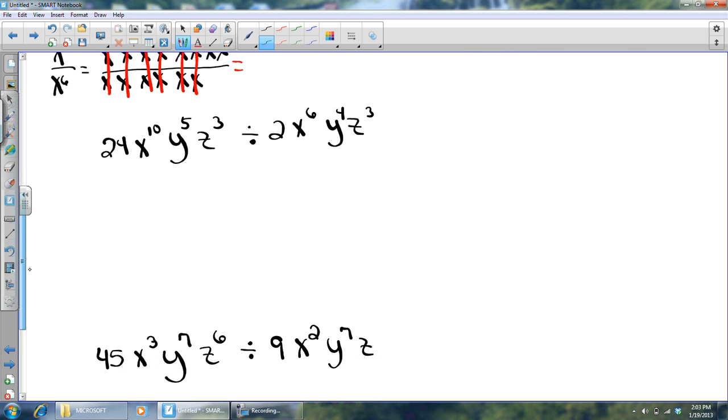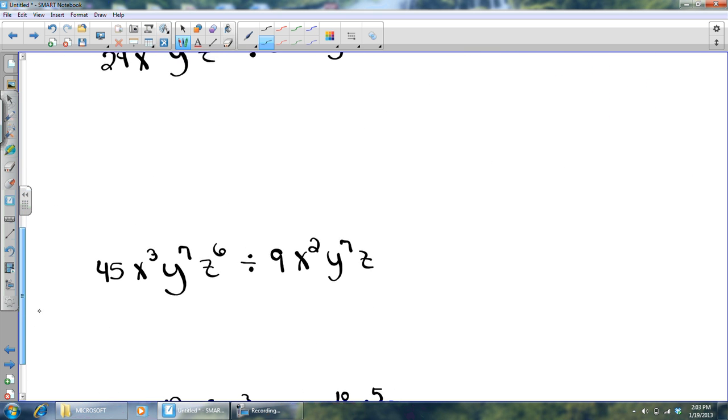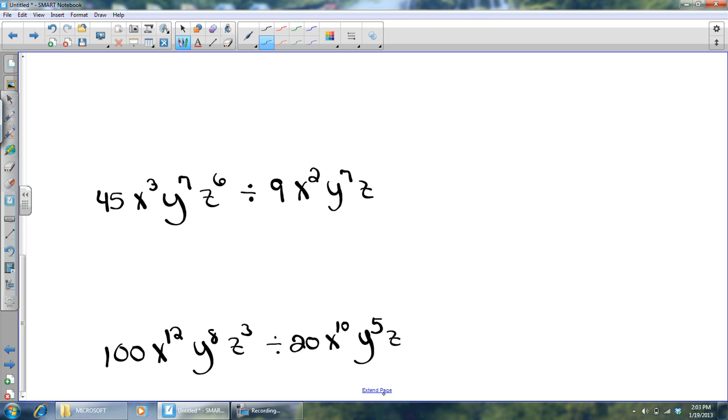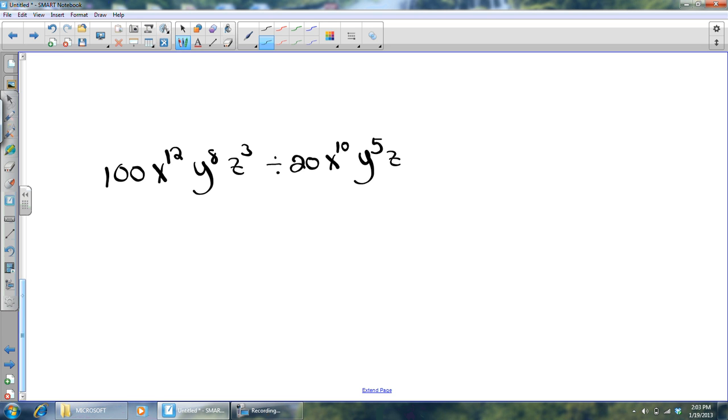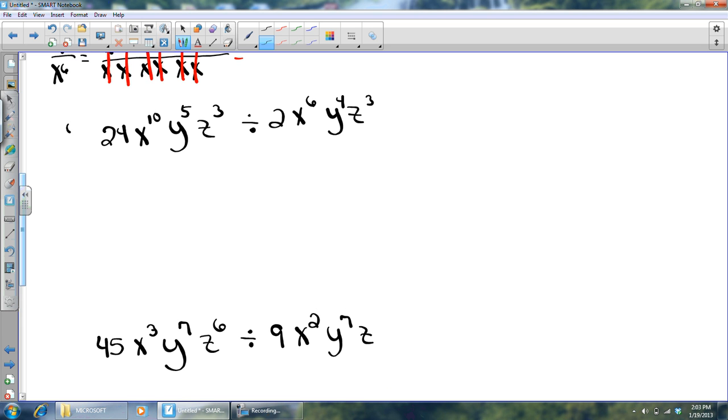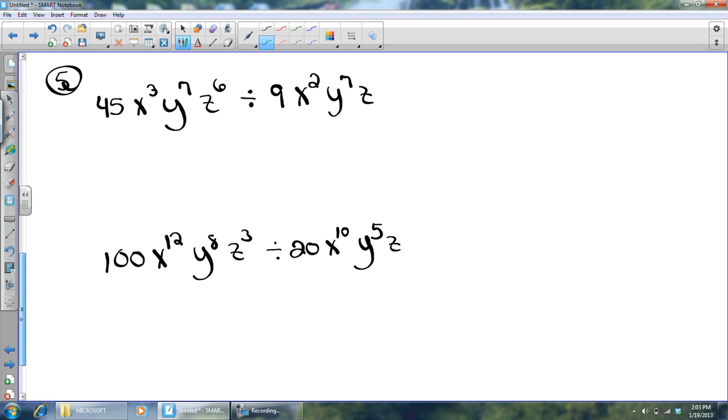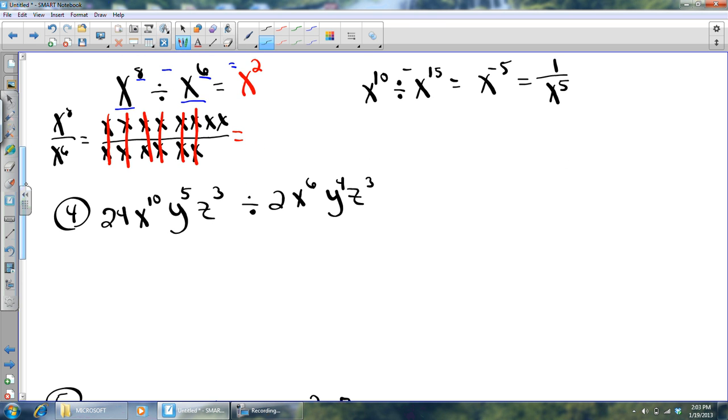All right, there's 3 sample problems I want you to try on your own. I'll move that up in a second. We'll call them problems 4, 5, and 6. Try them on your own. Do them piecemeal just like we did the multiplication. Do your coefficients, do your x's, do your y's, do your z's, and you should not have a difficult time with this. Okay, if you're still watching, I assume you want to see number 4 solution.